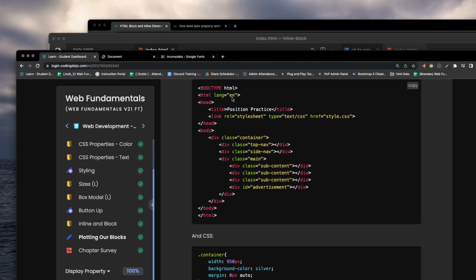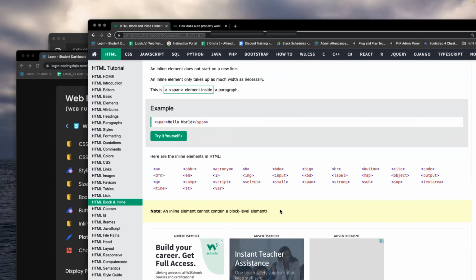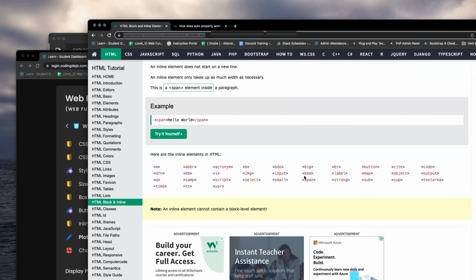Great. Those are all correct answers. And the rest of the list: span, image tags, strong tags, BR tags. And the text area. We worked with this when we did the form page that had a bunch of inputs. This is an inline element.